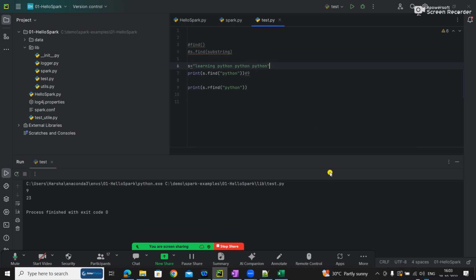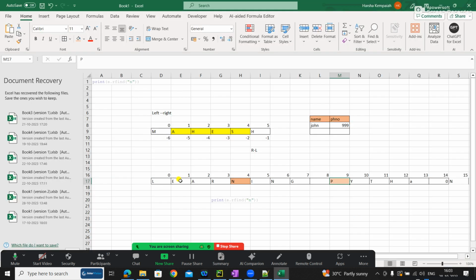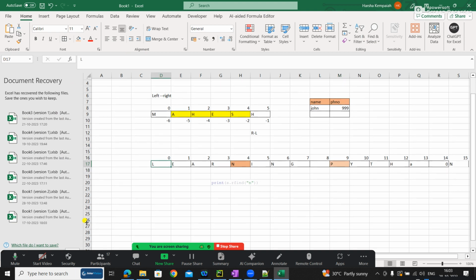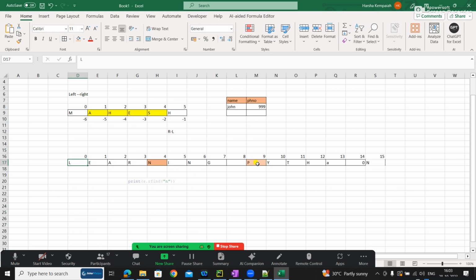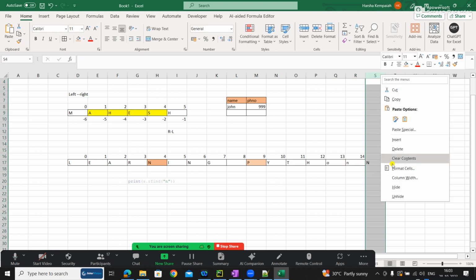Let us directly do this because I also have some programming on this. Let me close this. Python is there, and after that a space is there. Let me delete this.